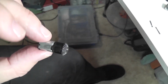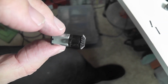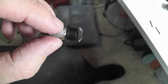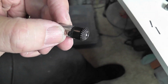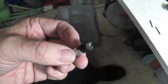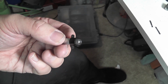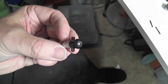These particular motors, if I recall, are about 140 RPM at 5 volts, which is a little bit faster than I like, but we'll see. If I don't like it, I can always just take it out and put one of my precious K20s in, or put any other sort of motor in. That's the joy of this sort of thing. It's no big deal really to change the motors.